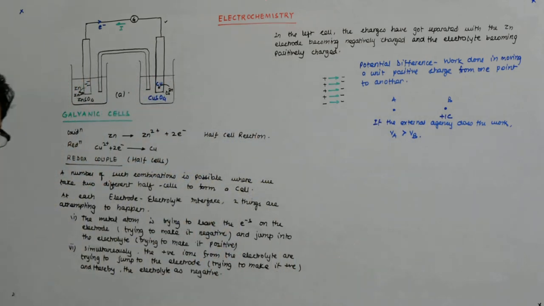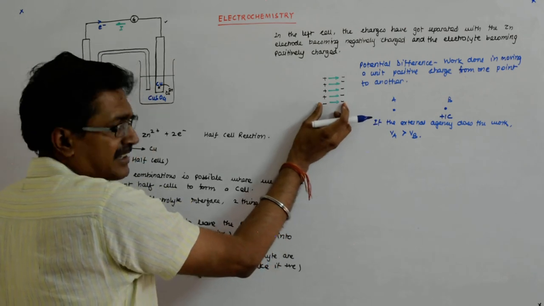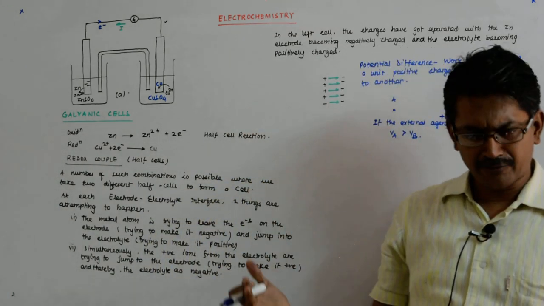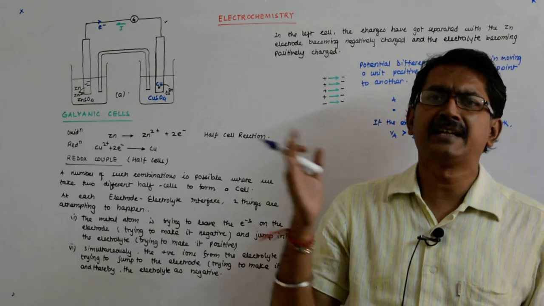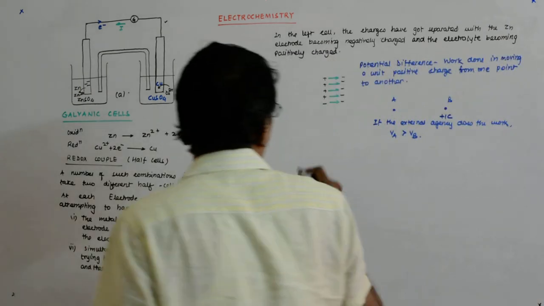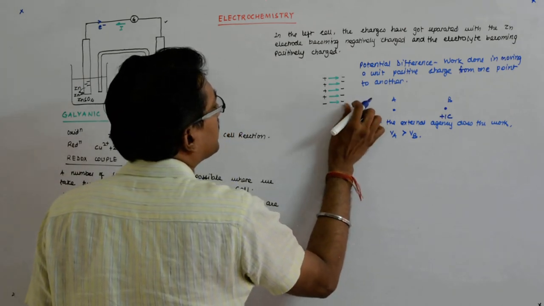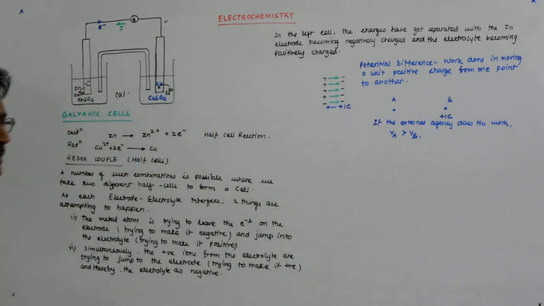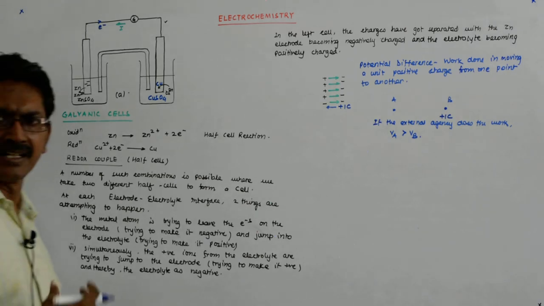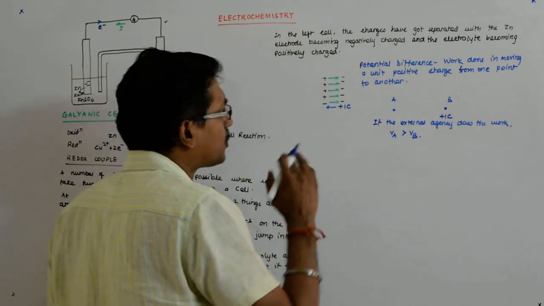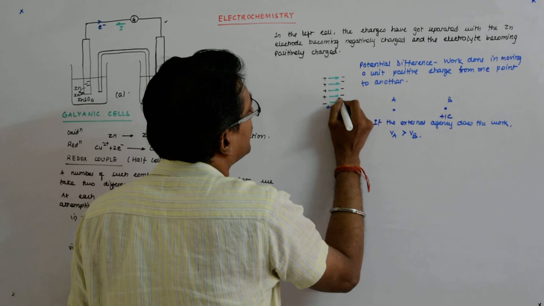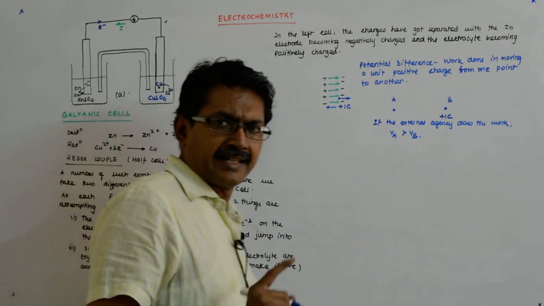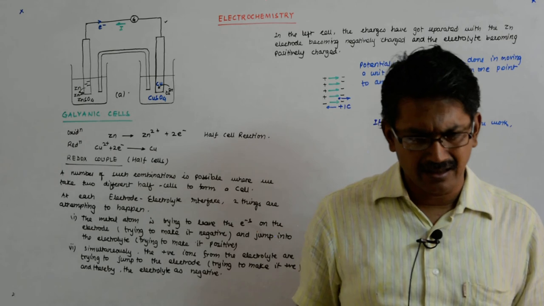Now, let us try to understand. Do we understand this? So, what happens? If there is a separation of charge, there has to be an electric field that will set up originating from the positive charge and terminating on the negative charge. Now what happens if I take a plus one coulomb charge from here to here? Who does the work? The external agency does the work. I do the work. Why do I do the work? Because a positive charge has a force in this direction, qE. It experiences a force in the same direction as the field.